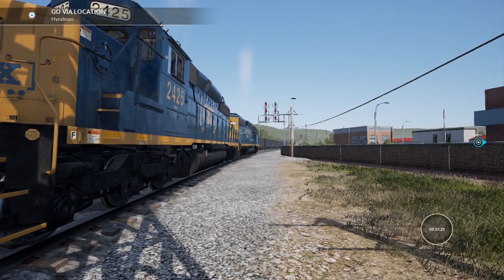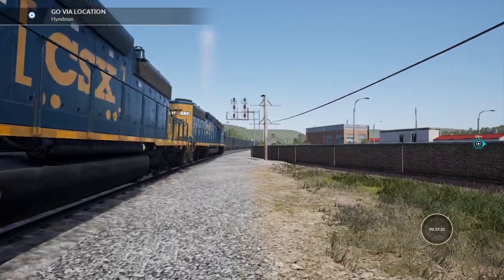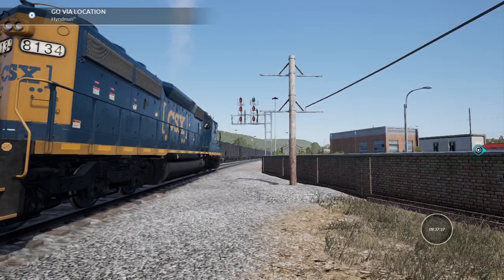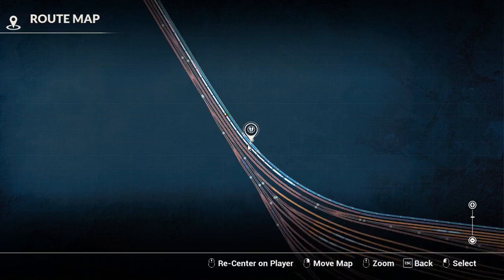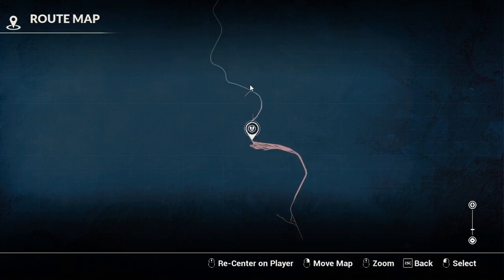Another series of simulator. Today I'm playing, or going around, in the train simulator. So I'm going to pick up the map here and show you where we are. Currently we are here and our destination is all the way there for the first point. We're currently at the shed.